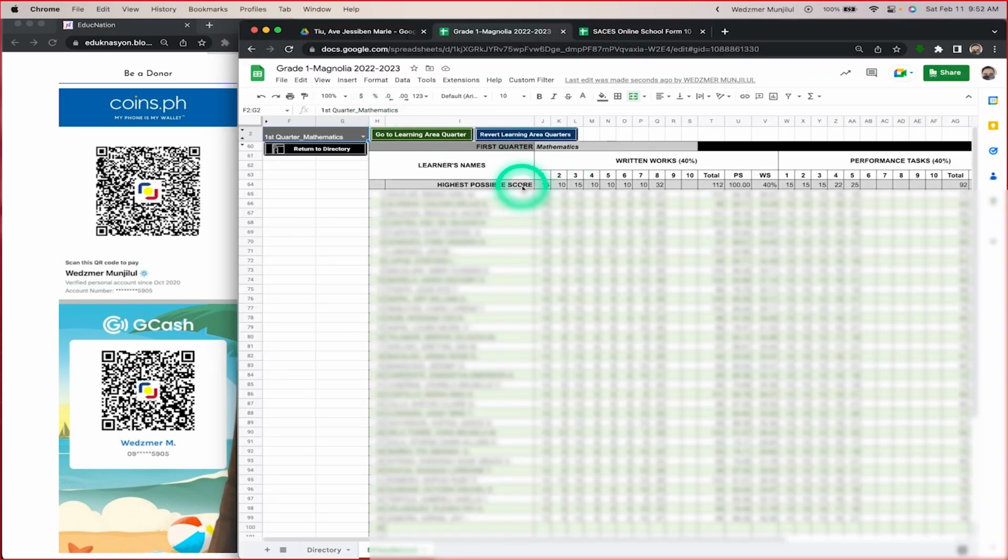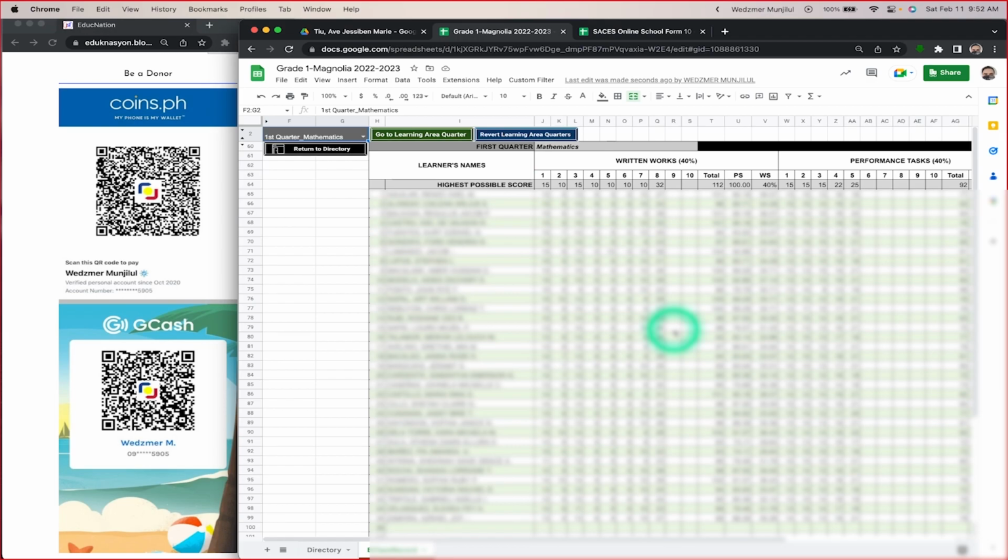So mamaya ko na po ipapakita yung mga buttons app script na ginamit ko diyan. Wag kayo masyadong malula sa mga button na yan. Actually, madali lang siya. Kasi logic based ang app script eh. It's merely a reasoning based language na kailangan mo lang makuha. And then you don't need to learn all of it. Pwede ipapakita ko po yung codes na ginagamit natin, and then you can use it by yourself.